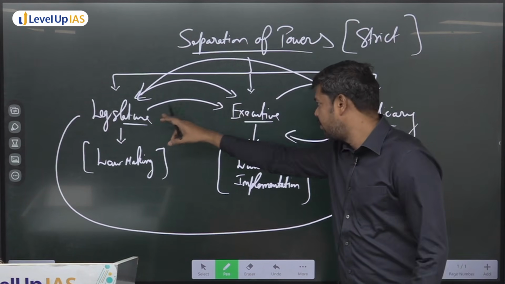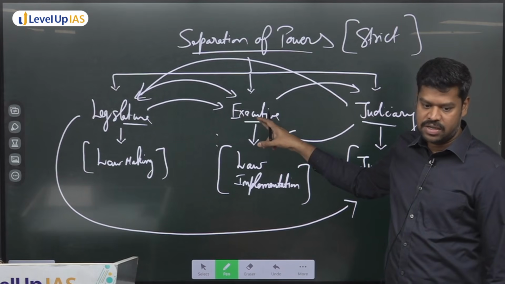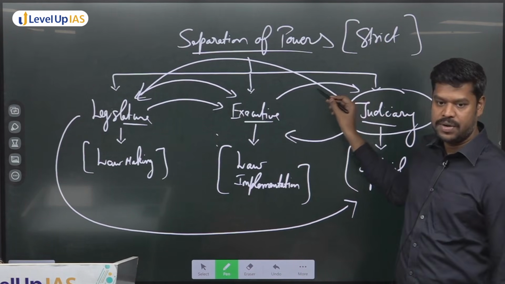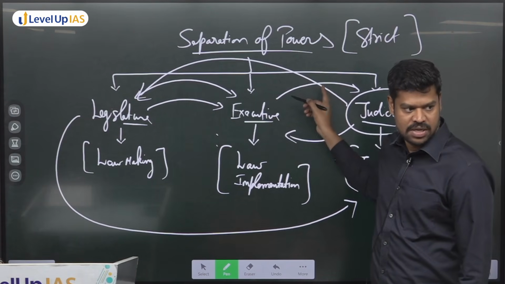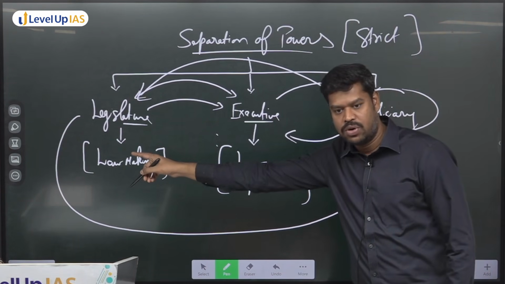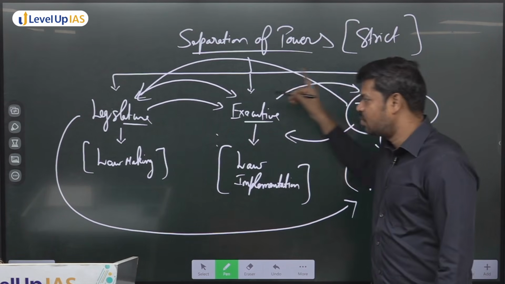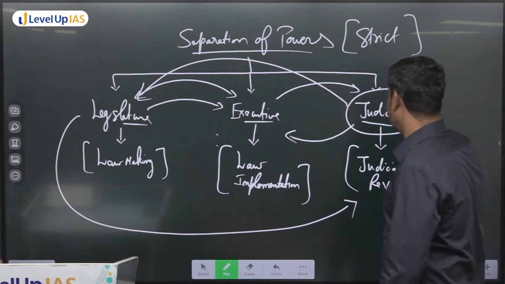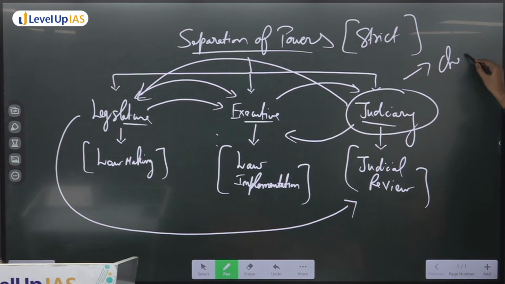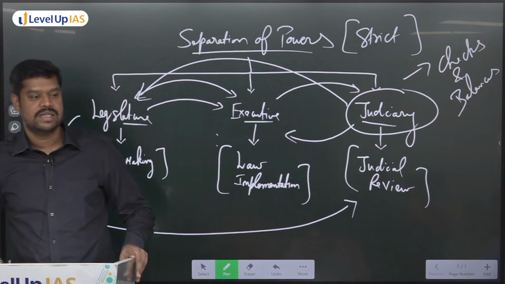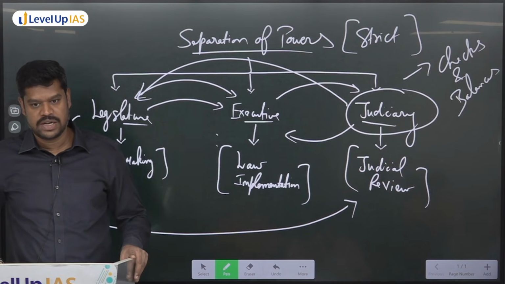The legislature has control over the executive because they have to maintain the majority. And similarly, if the judges are functioning arbitrarily, they can be removed. And who is the authority to remove the judges? The President. But the President can do so only after the majority members in the Parliament agree to that. So in this way, they also have control over the judiciary. This is what is called a system of checks and balances. Checks and balances means to what extent one authority has control over the other organ. Is that clear to all of you?